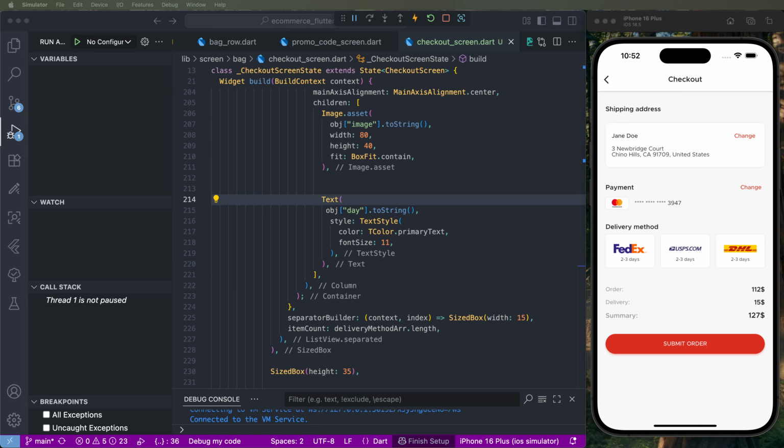We need to provide the black icon, the checkbox. Set it and show like this. Now we need to give this ShippingRow.